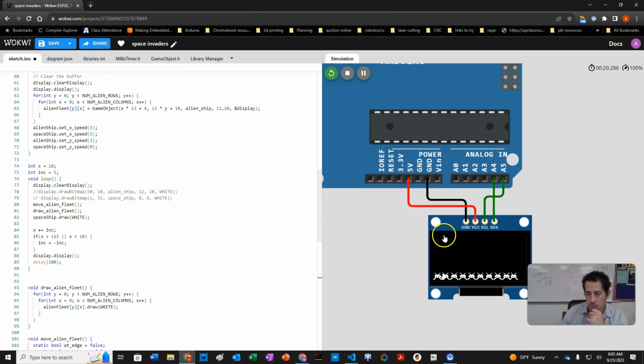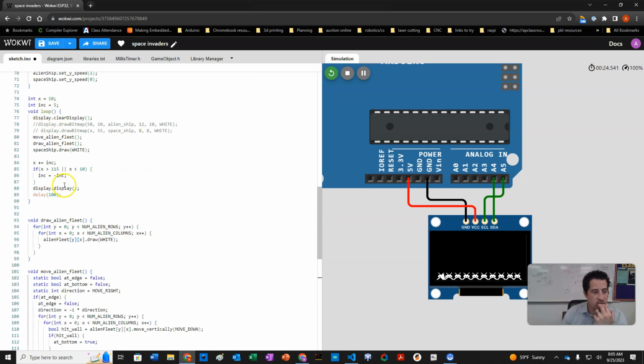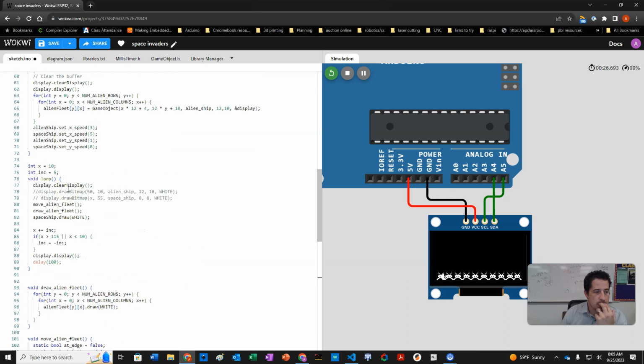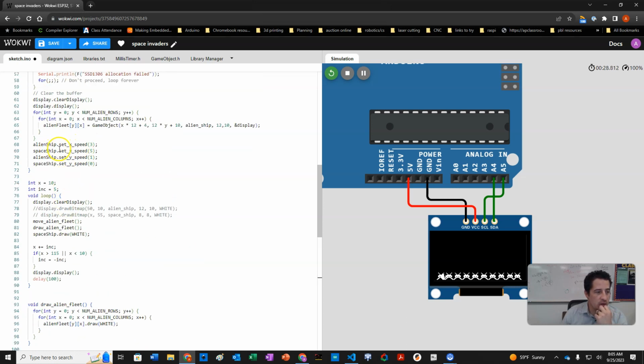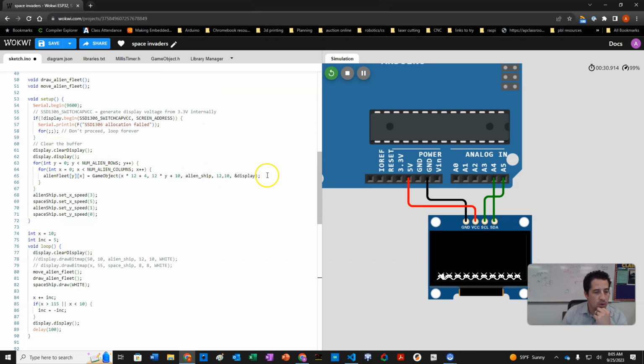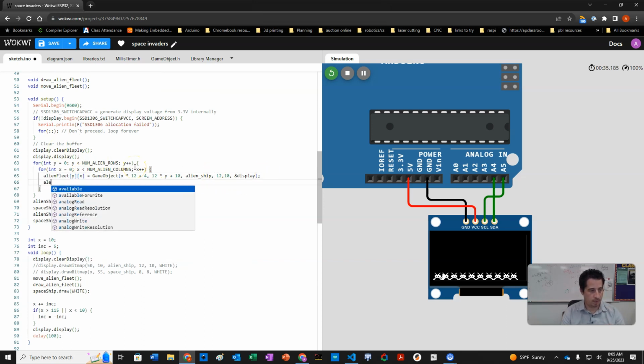So, one thing we can do though is this. We should slow down, or we can set their speeds, right? And so, when we initialize this, we're gonna say alien fleet dot set x speed.